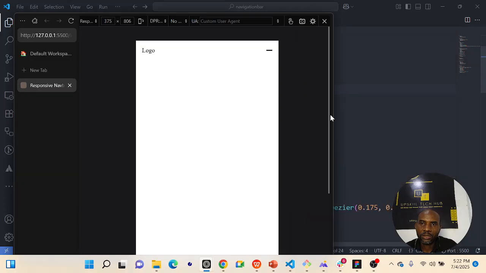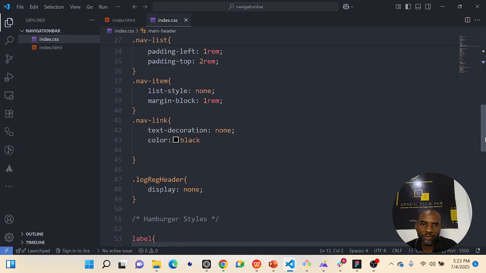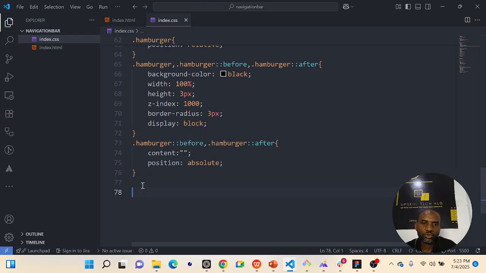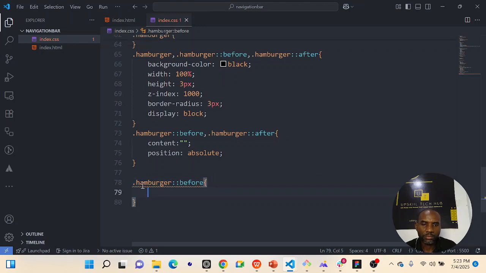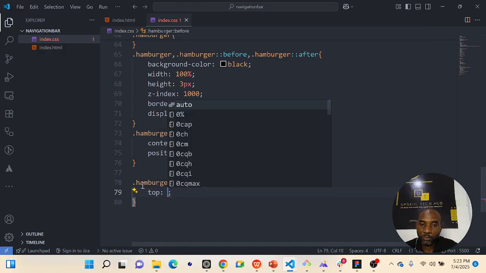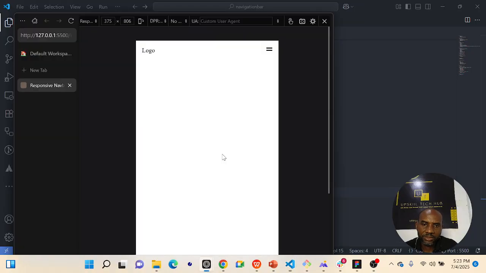So the next thing is to create and position the pseudo elements before and the pseudo elements after, so that they work exactly the way we want them to. So let's go back. I'm going to start with the pseudo elements before because it's before. All right. So I'm going to give it a top property because it's positioned absolute, so I have access to the top property, and I'll give it -6 pixels. So if we go back to the browser, you see that automatically the top has moved up in the opposite direction, upwards by -6 pixels.